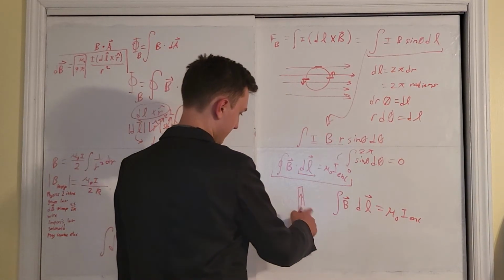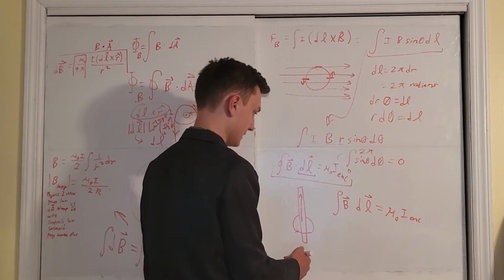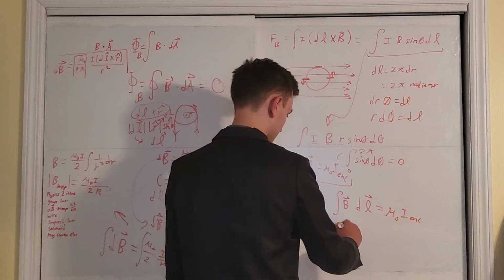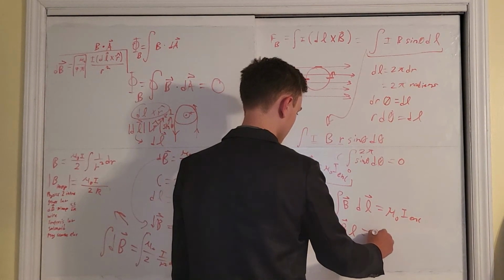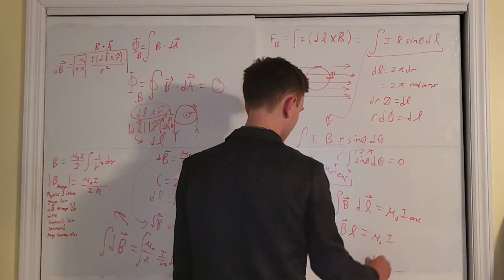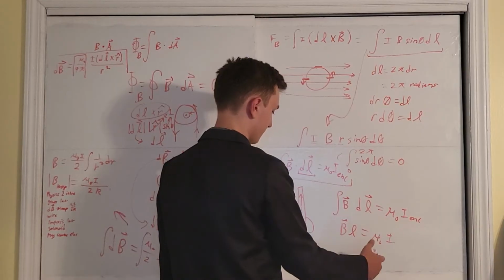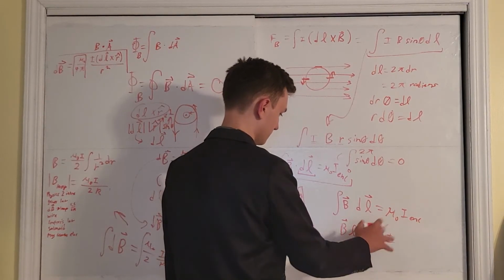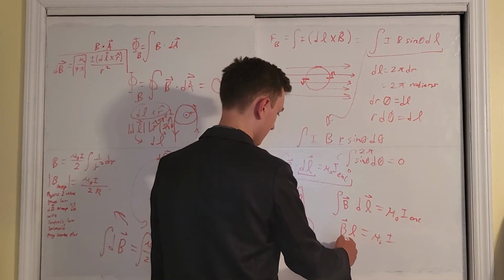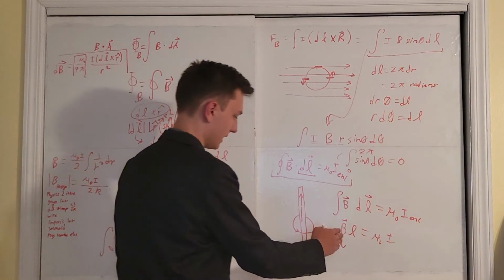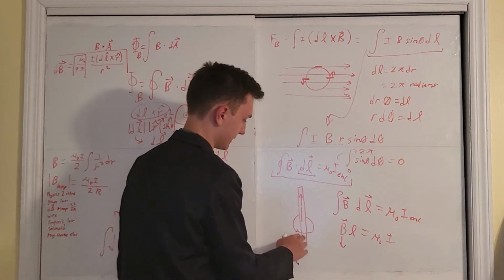And since at any point on the path, the magnitude of the B field is going to be exactly the same, this integral is just going to simplify to the magnetic field times the length of the path is equal to mu naught times the current enclosed. And since mu naught is a constant and the current flowing through our wire we can safely assume to be a constant, this states that the further away from the rod that you get, let me draw it here so we can understand.